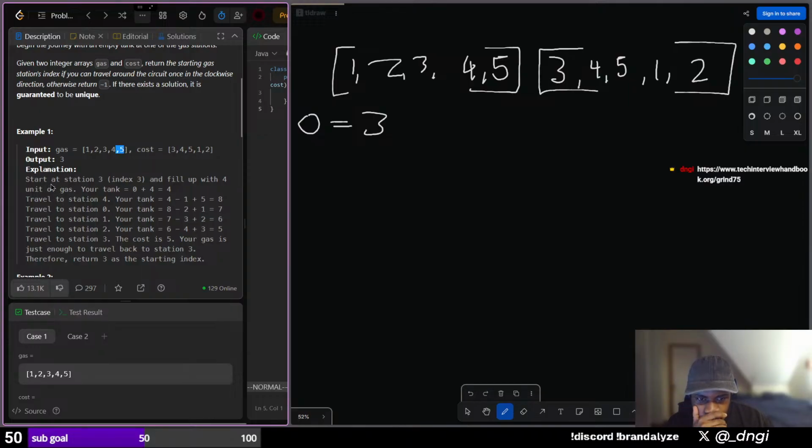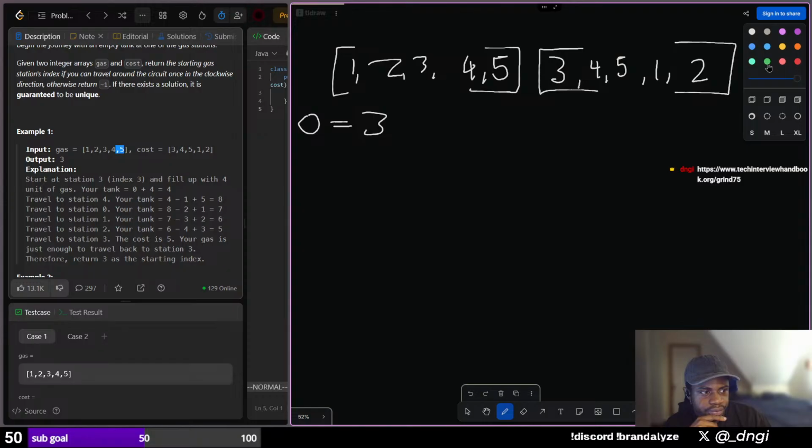Okay, so essentially we need to go kind of like this. We're starting at this station, right? So our gas tank goes from 0 to 4.